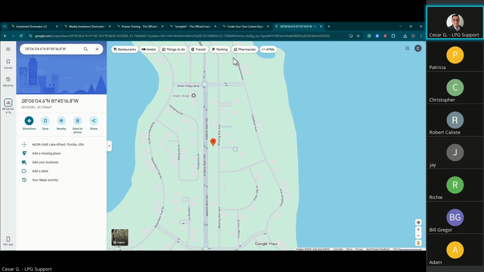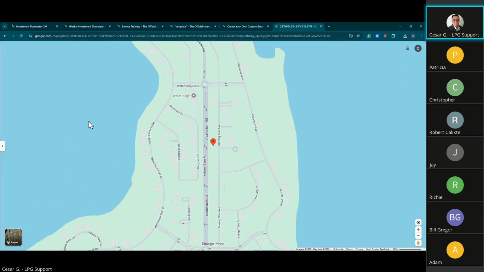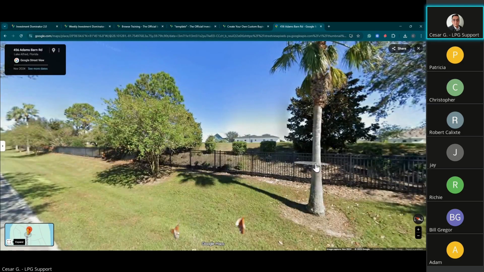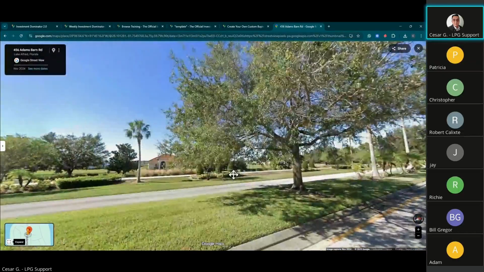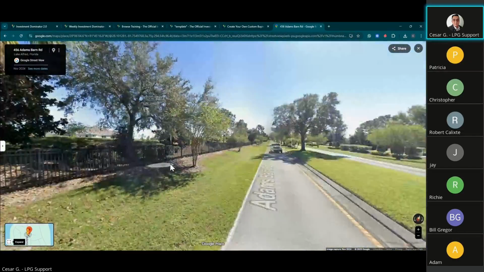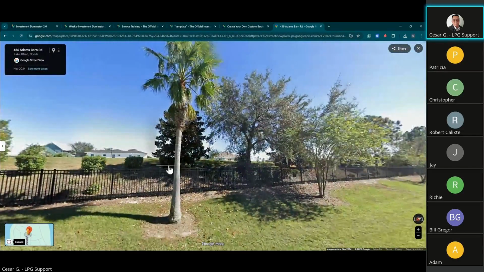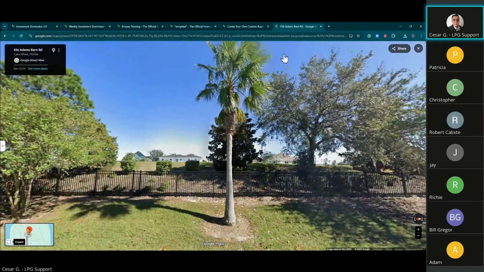Just click on Google Maps. You can change your view. Where is it? I think we have an option here to see it in a different way. Let's drop this little person here so I can take a look at that property specifically. There we go. This is just me playing with Google Maps because I saw the coordinates on the property. And there we go.